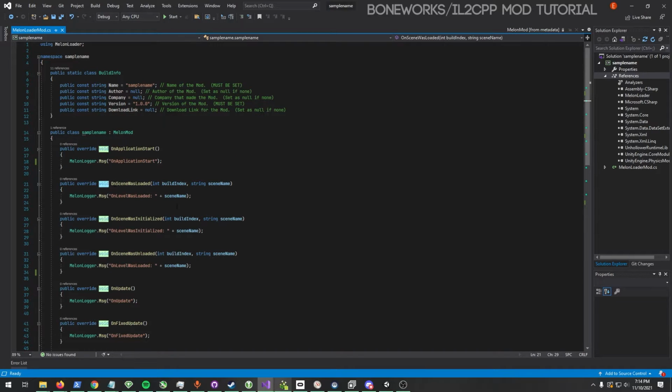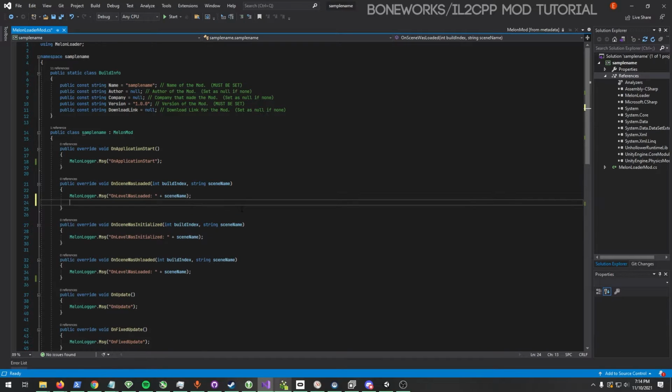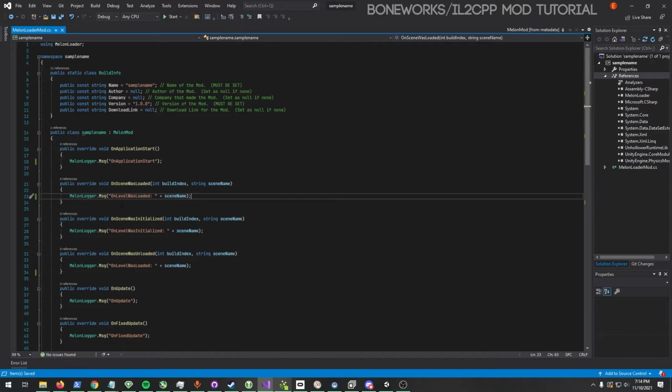And void means it doesn't return anything. So for example, if I do return, nothing happens, right? That's perfectly valid code. But if you say return true, then it throws an error saying it returns void, which means it returns nothing. So a return keyword cannot be followed by an object expression. So it means you can't return anything. So there you go on that. And then I'll just close this.